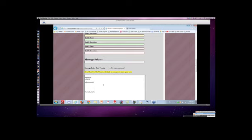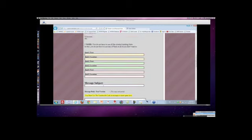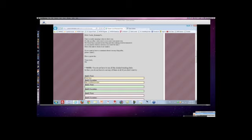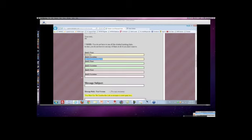Now, I'm going to put in my link one. So link one in curly brackets, okay? That's going to put my link one. Link one is going to be up here. It's going to say click here. And the real link is going to be, let's say, my website, vendorlockhosting.com. So the two yellow boxes both belong to link one. The first one is the anchor text, what it's going to say when it goes out, and the location is the real link that you want it to go to, the one that nobody's going to see because it's getting cloaked. Nobody's going to know they're going to Vendor Lock Hosting until they've clicked it.